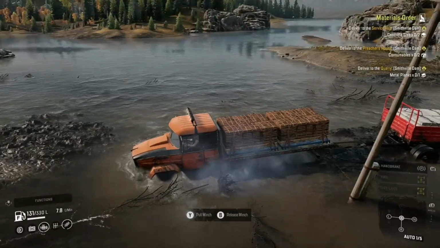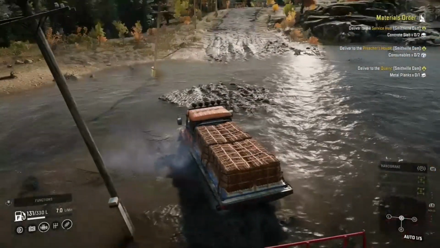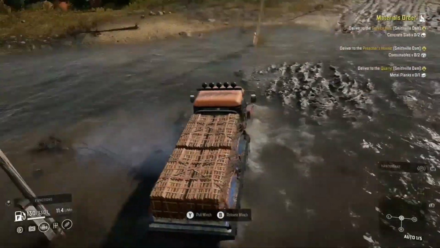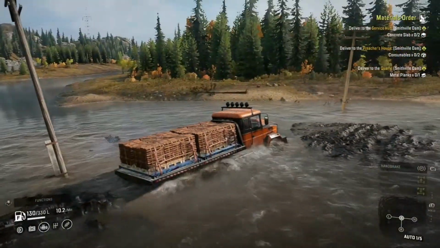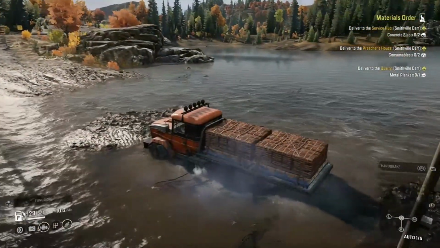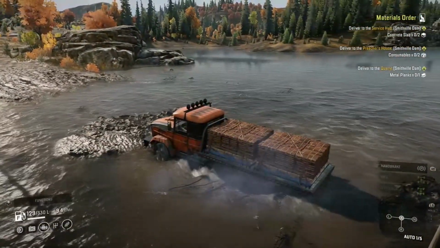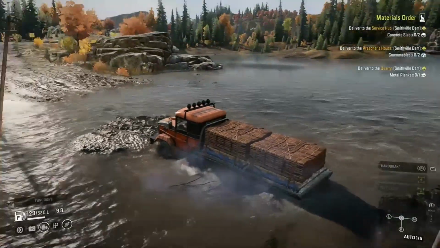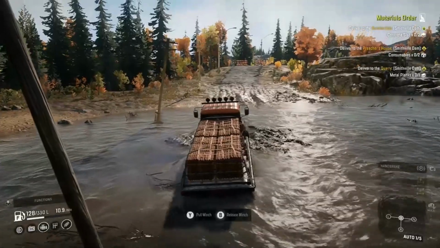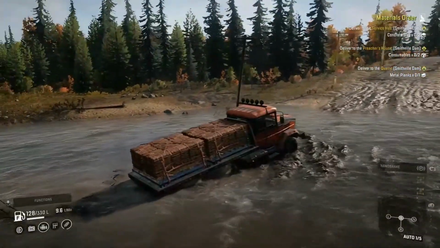And then bring the trailer up to you. And then there are plenty of winch points across this crossing. So I think this is the technique. Maybe one day we'll have a truck that zooms straight across here. But for now, it's a little bit of a process, but that's fine.